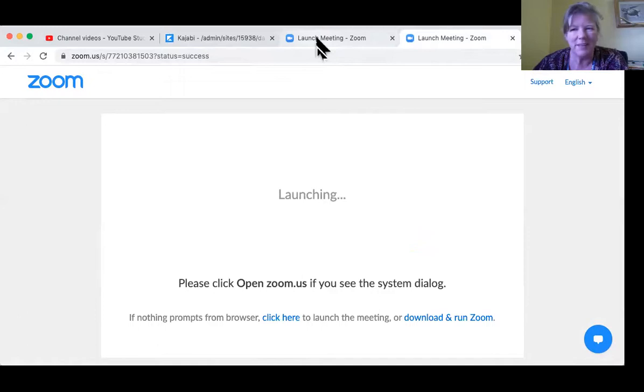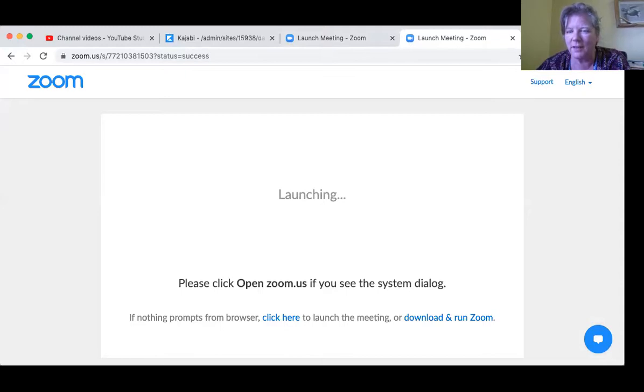Pretty cool. So this tutorial shows you both how to set up just a regular Zoom meeting, and if you make it with yourself and you record the video and you're sharing your screen, then you can make an instructional video. And that is it.